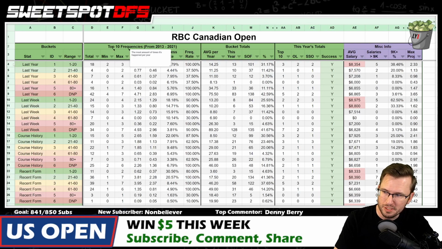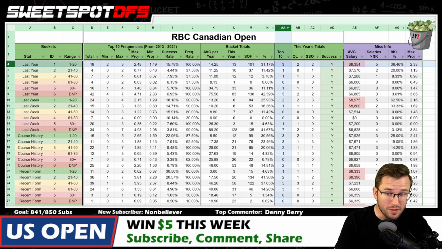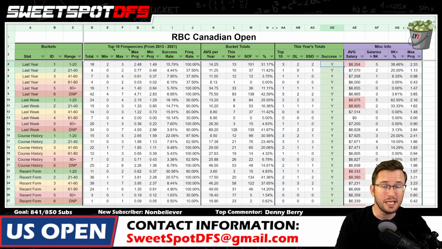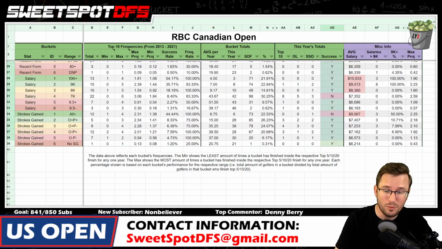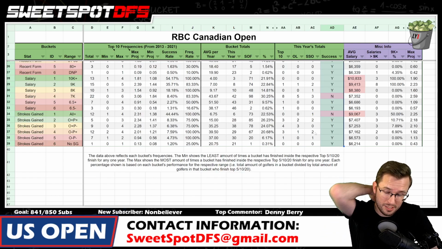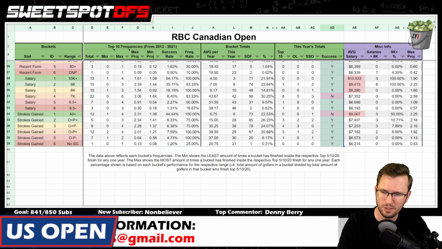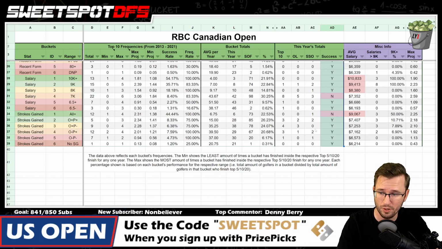Moving on from this, last year 1 bucket, 3 of them finished inside the top 10. 2 of them were in the optimal lineup. And then I also keep track of a sweet spot optimal as well that follows all of the rules for the week. So you can see, look at all the Y's that we see, and then we see 2 no's. Now, I do have to go into these and see if they're truly unsuccessful, because there is some coding that I just can't get to because it's super annoying.